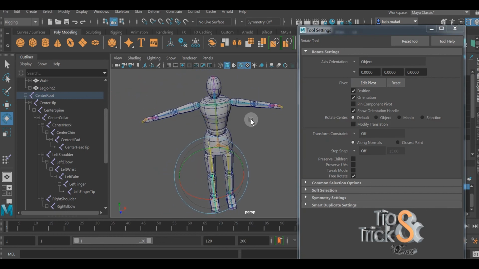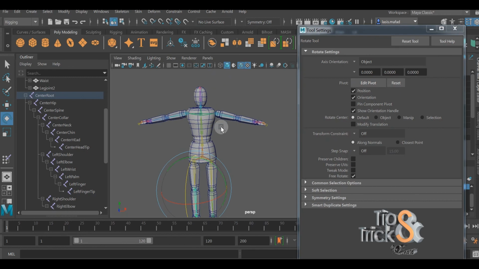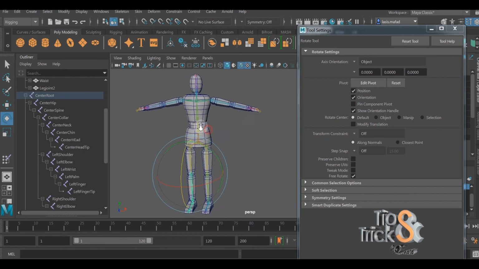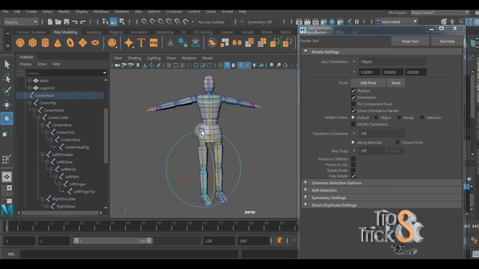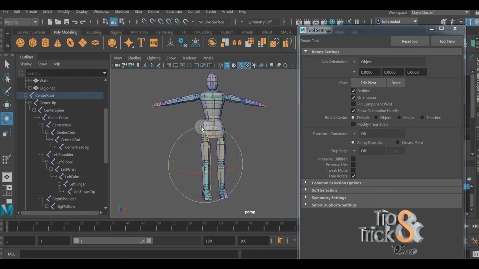So you have to do the same thing to other parts that have an object or mesh affected by the other joint. Okay, so on the next video, now that you're done with the paint weights, you're ready to create controllers for your object. So watch out for the next video on how to create controllers for your object.